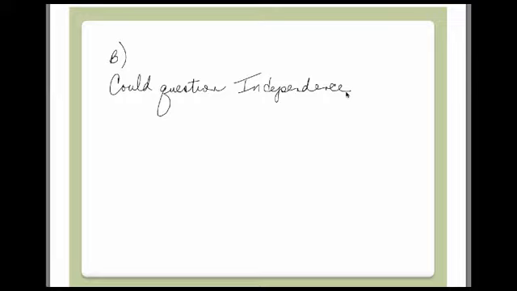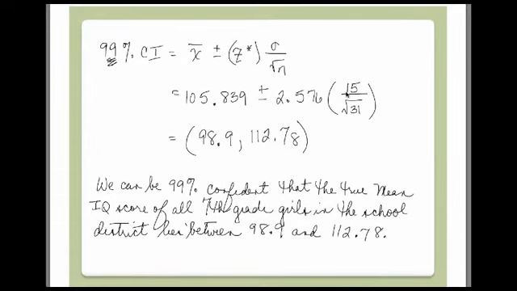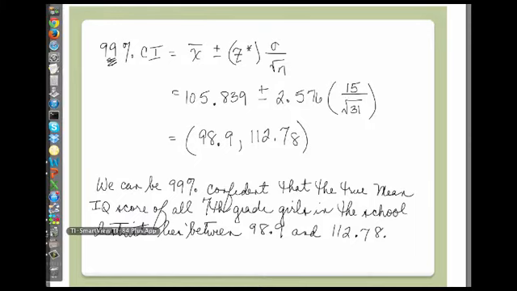All right, now since we've now calculated one of these by hand, let's talk about how you can do these in your calculator. For our purposes, when we take our quiz and test, I'm going to want you to write out the formula. That's pretty much the same on the AP exam as well. They like to see the formula, but it's certainly fine to do the rest of the crunching in your calculator and let that generate your interval. Okay, so let's switch back to the calculator and I'll show you where you do that.